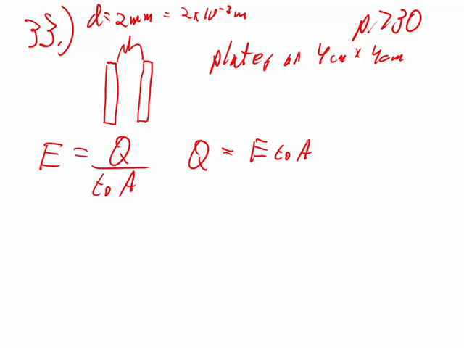And so now let's plug everything in. We need to go back and look at some more of our data here. Remember, y'all, we got to put everything in meters. So 4 centimeters is 0.04 meters by 0.04 meters. I hope you caught that. Ninety percent of the time in physics calculations, unless we're looking at thermal expansion, everything has to be in meters when we're looking at units of length.